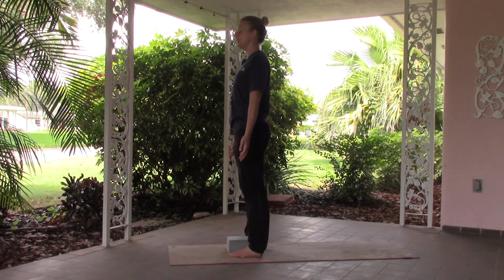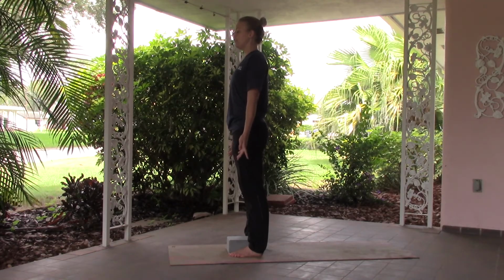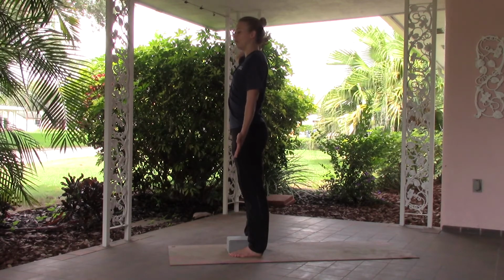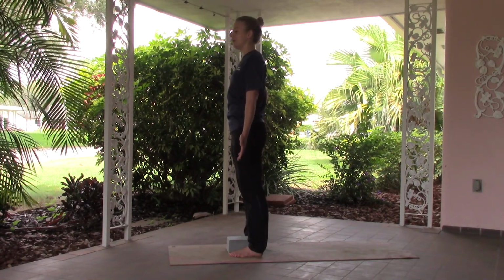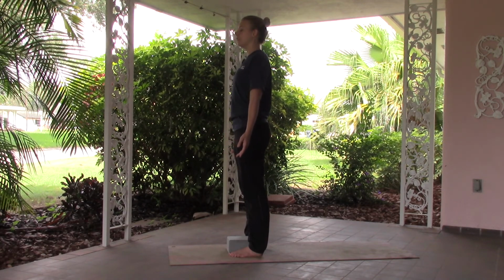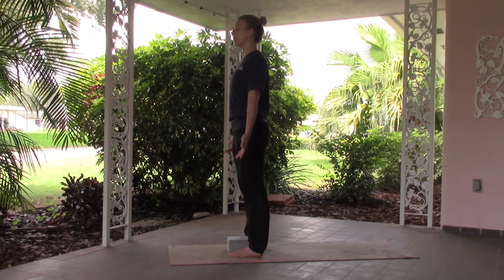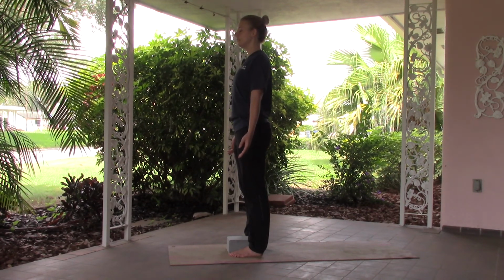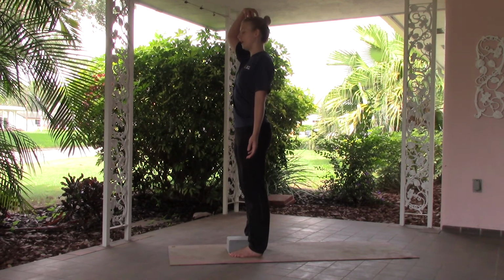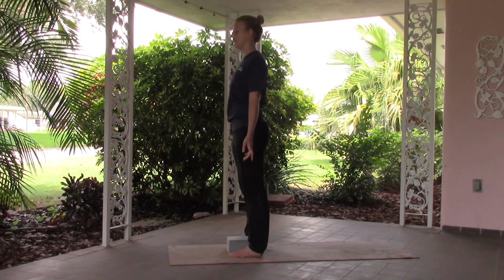Bring your focus into your back body. Play with this image, an image of a heavy curtain or cape falling down your spine and your tailbone. Have that create length in the back body so you can then reach your heart up. Chin is parallel to the earth, and your crown, the top of your head, is reaching up towards the sky.